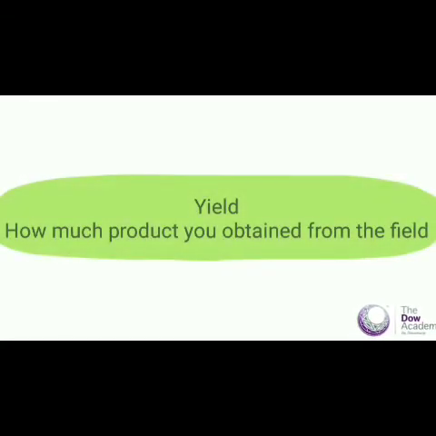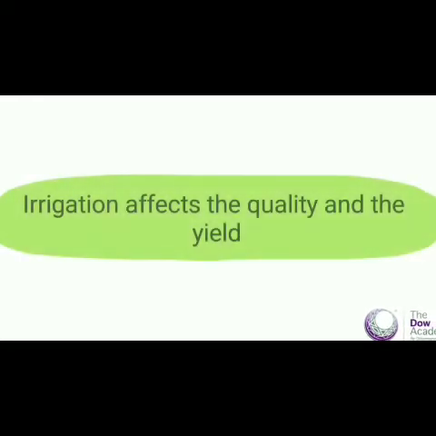Now, irrigation actually has many benefits, or we can look at the effects of irrigation on crop yield and quality. Yield here we are referring to the product. How much product have you obtained from the field? And the quality we are talking about is how good that product is. Therefore, irrigation has an effect on the quality as well as the yield of your crop.